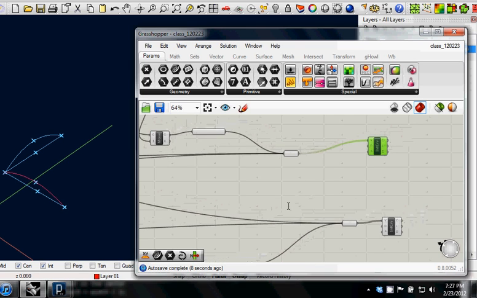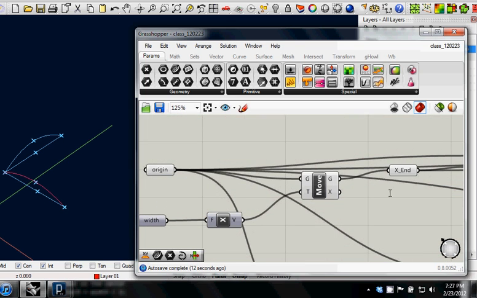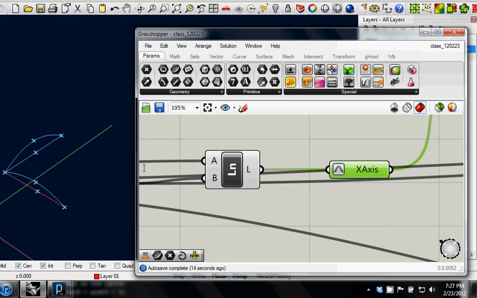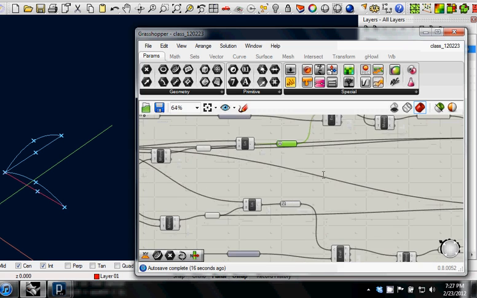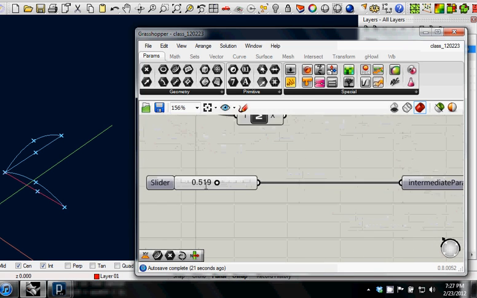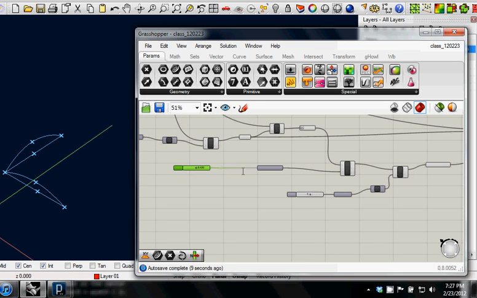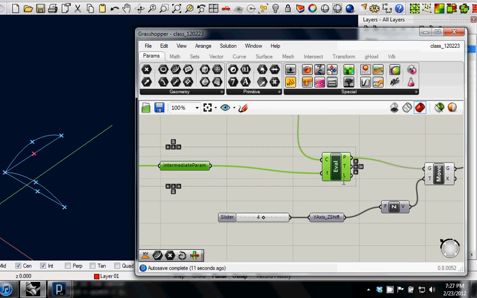Now, while we're at it, right? So this is my x-axis. Let's go back to the y that was over here, right? So this slider controls where my intermediate point is in y, and I'm going to copy this.